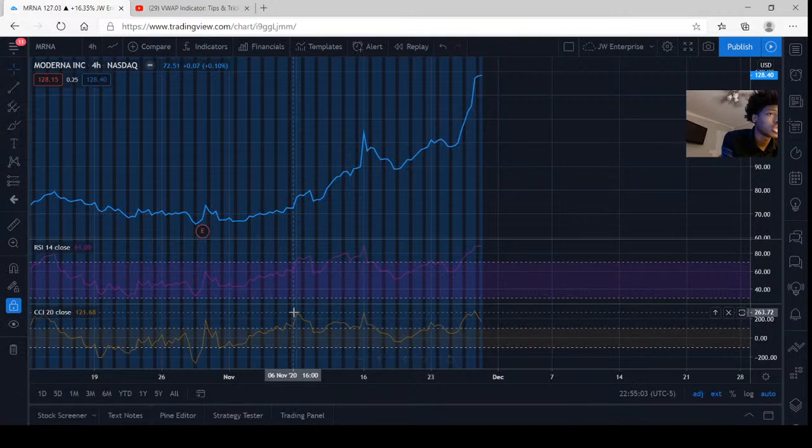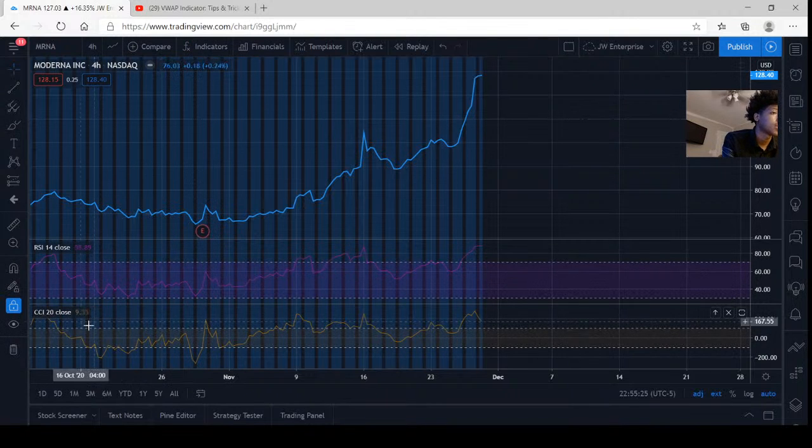So basically all this is, you're betting for it to go up or go down. That's all you're doing with options, with shares, anything you do. You're basically trying to predict what's going to happen the next day or the next hour so you can make money. That's all you're doing.